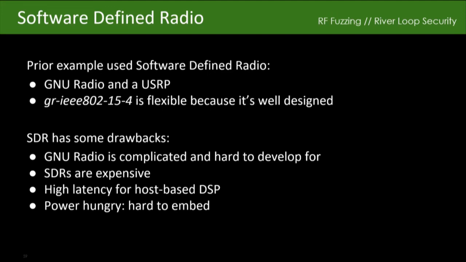Additionally, if you're doing anything timing sensitive, like trying to fuzz sequences of packets or anything very low-level and timing dependent, and you're using a USB-based software-defined radio, you have to go over that link between the device and the host, which is a very high latency operation. A round-trip over USB, I think, is around a millisecond, well optimized. A millisecond is a lifetime when we're talking about symbols and RF over the air. Additionally, software-defined radio is pretty expensive, so it can be hard to embed.